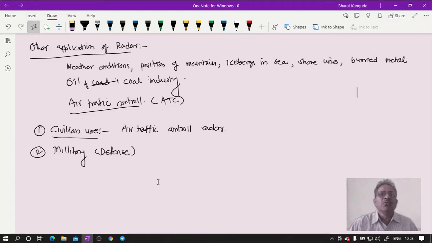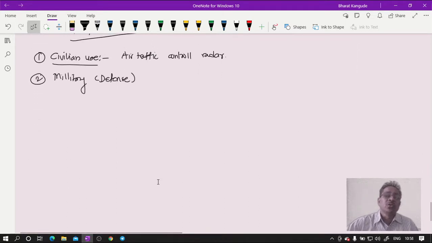So radars are widely used in the military, and that is one of the very important applications of radars other than civilian use. Now all other details you can get on other websites or Wikipedia, how radars are used for defense purposes, etc. We don't want to go into details of that. There can be hundreds of applications of radar in the military itself. We do not need to go into details, but understand that radar plays a very vital role in the defense sector. The third important application of radar is scientific uses.